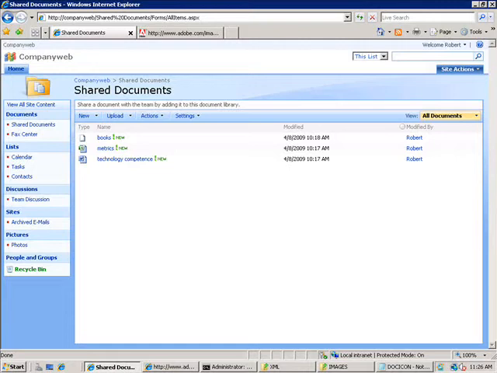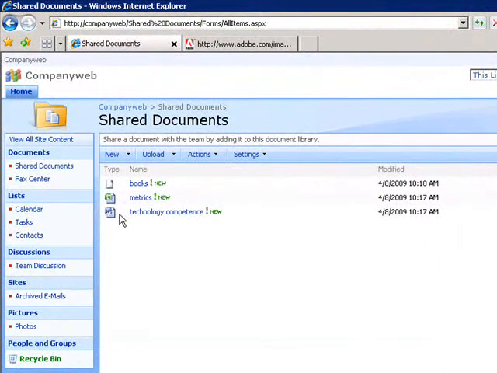Now that you're using SharePoint, you'll see that in the document libraries, when you upload documents, things like Excel and Word and standard Microsoft Office documents present an icon to the left-hand side of the document. However, when you upload something like a PDF file, in this case, the first file in our list called Books, you'll see that there is no specific PDF icon. This is because by default, SharePoint doesn't include a PDF icon. But we can configure this.